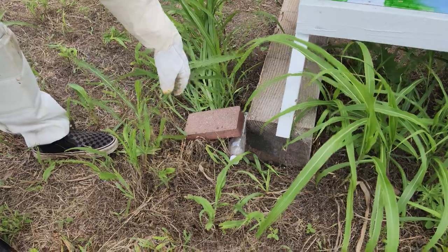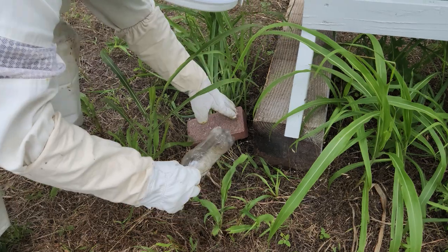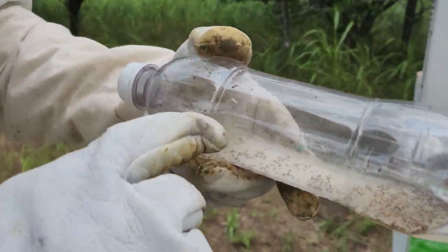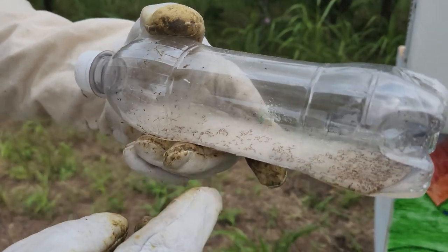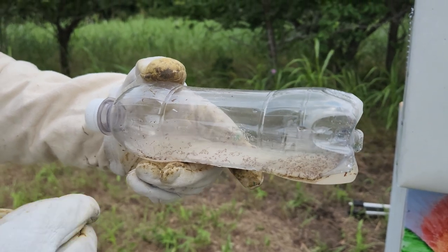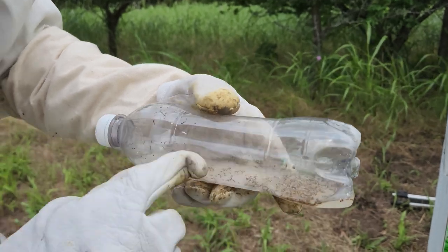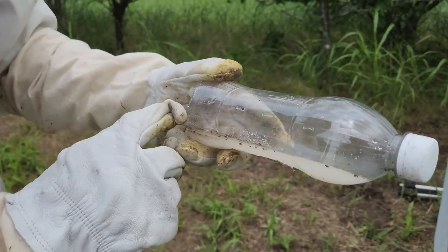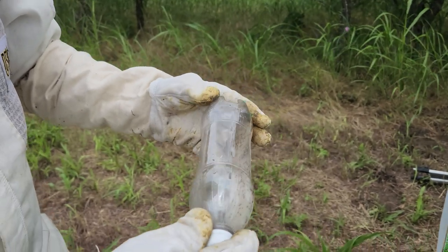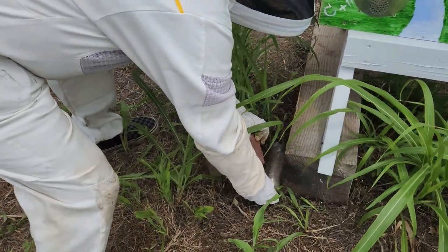Borax with sugar. And that's what I use for the ants. See? I perforate just a little bit here with the knife. And I mix one part borax and five parts sugar with a little bit of water. Shake it. Do some perforations here on the sides just for the ants to go in. And that gets rid of the ants. That's why I did that last year, and it worked pretty good.